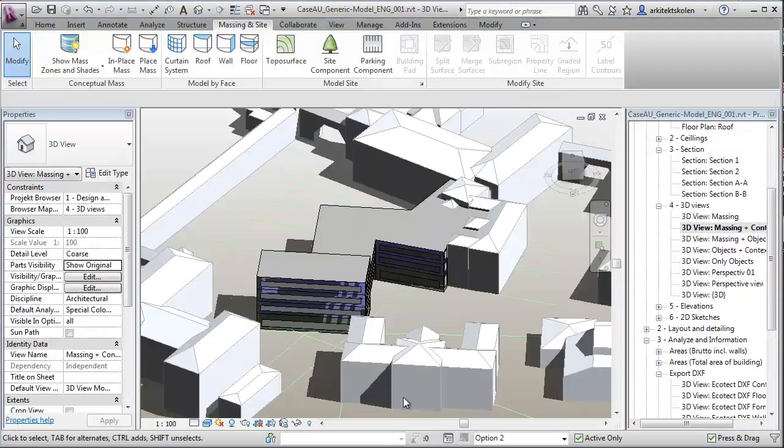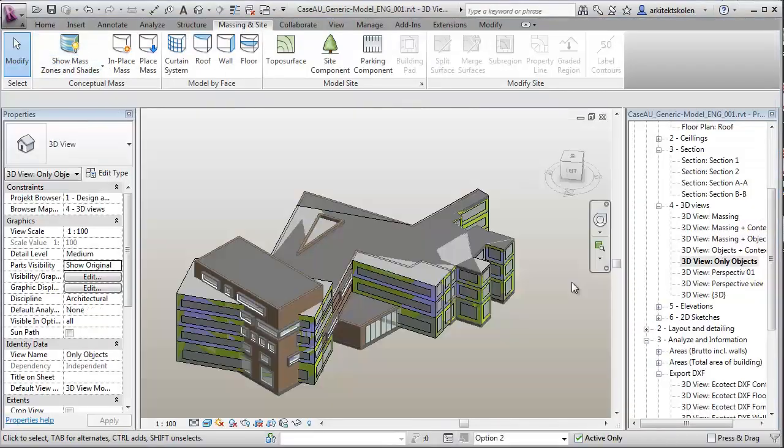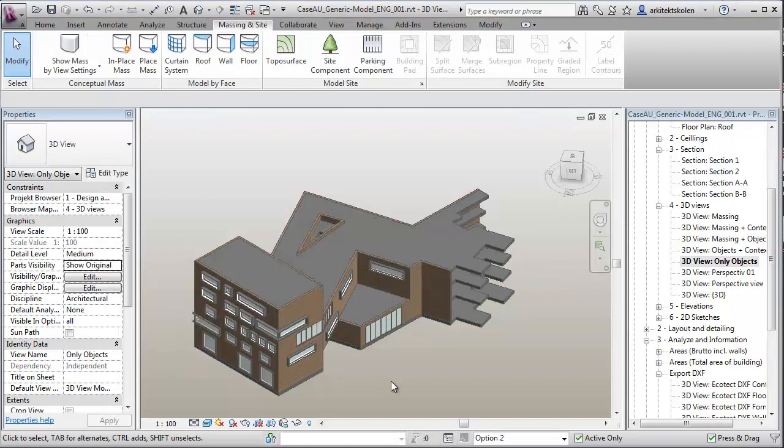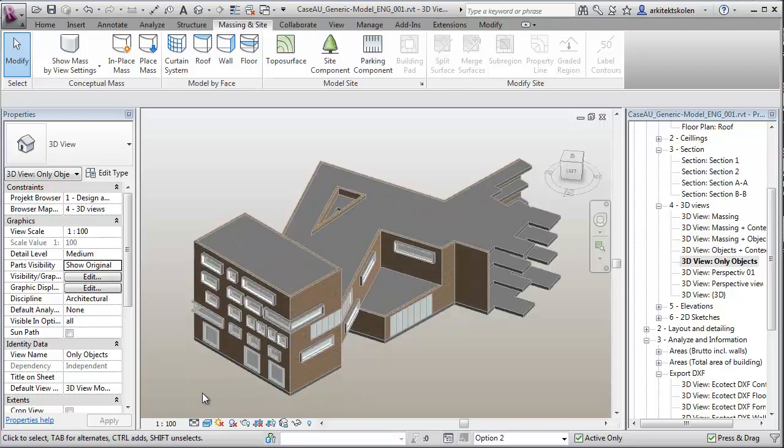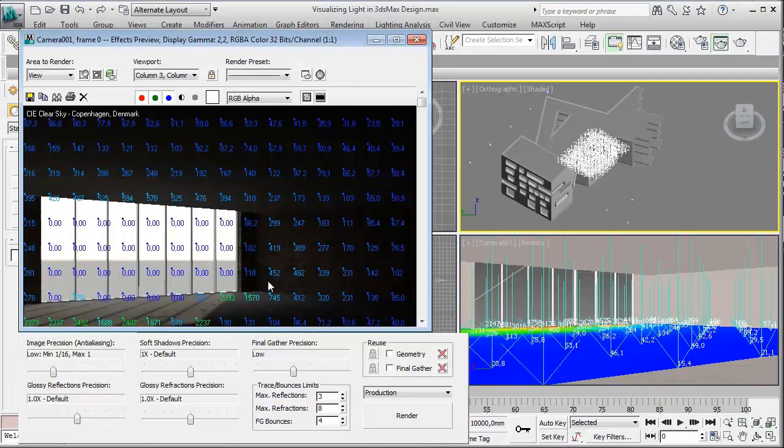But when we move on, working with a real BIM model, let's turn this off, we really need some more interoperability, and that's where 3dsMax is really effective, because it's really easy and fast to import the model into 3dsMax. Inside 3dsMax, we can do a daylight visualization, as we can see in Radiance, and we can overlay data on this picture, and we can also look at, of course, shadows and stuff like that. And we can also put out a grid that we can use for simulating daylight factors and the lux values for illumination.